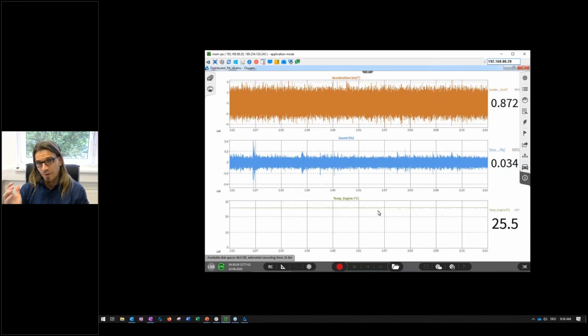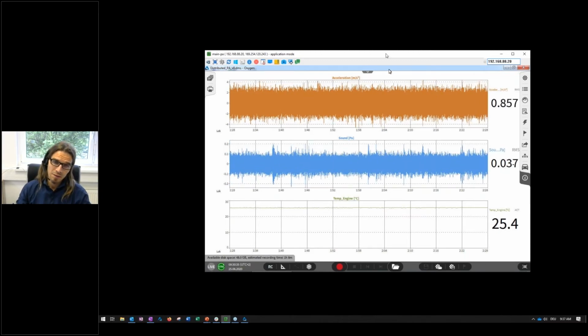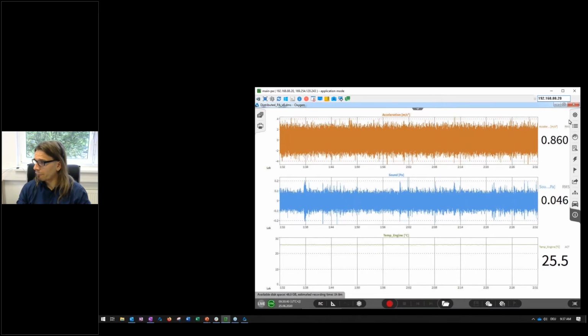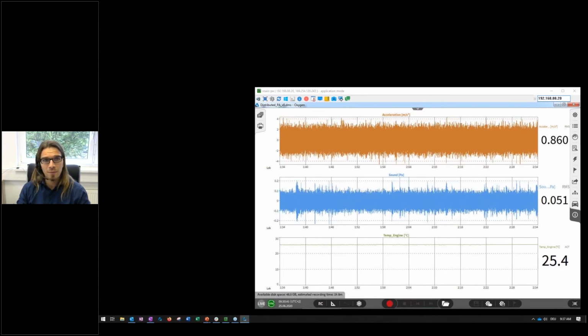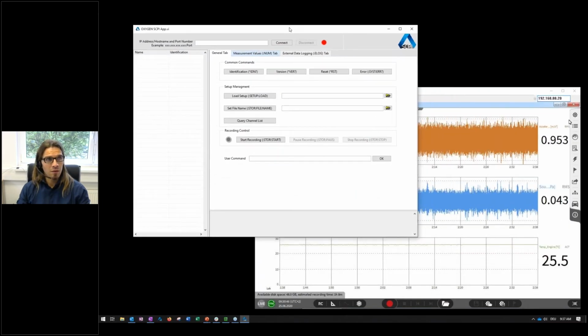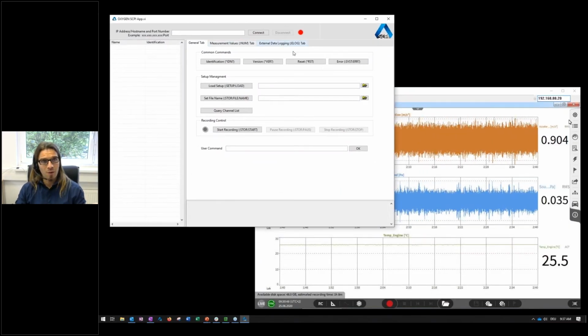When we talk about test beds, you also need a possibility to control your measurement device from the test bed, and therefore I quickly want to show you how you can configure and control your system with a SCPI connection. I am opening now a small program which is able to send out SCPI commands to a measurement system.